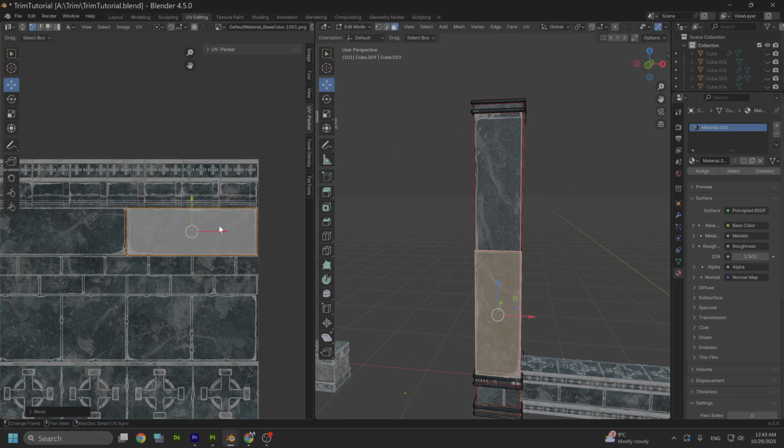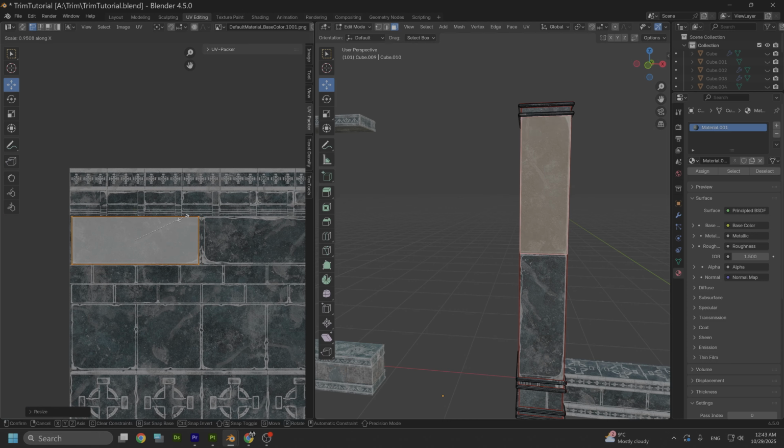Like this, and let's select this one and S and X, and let's use this part of the pure.